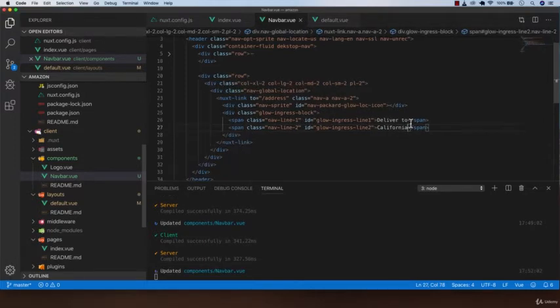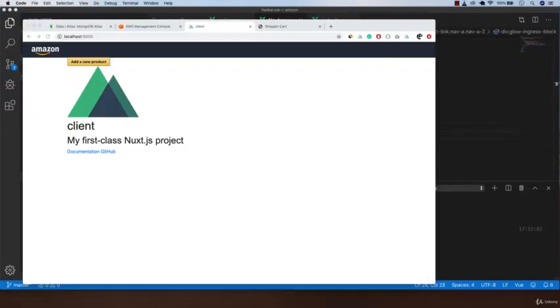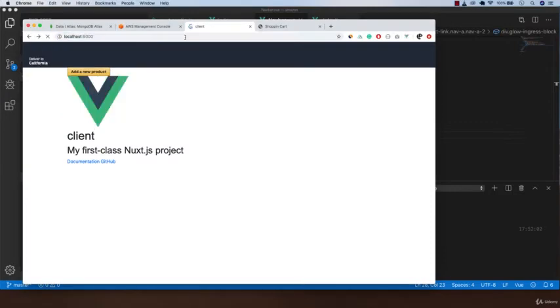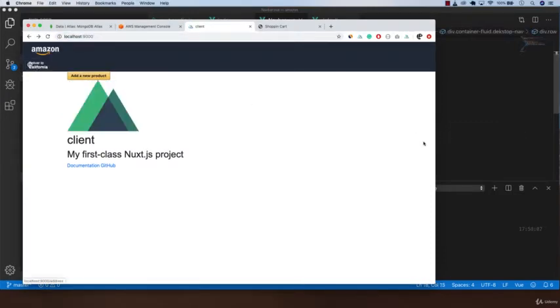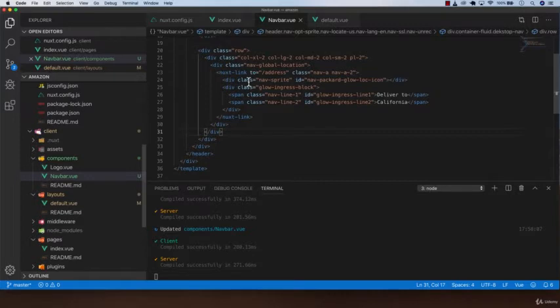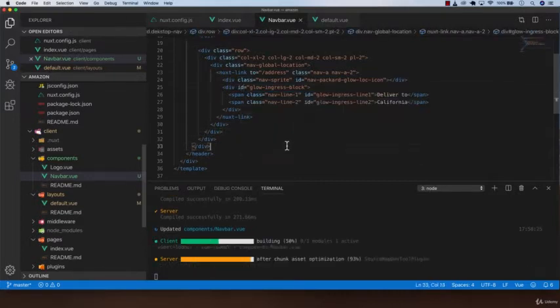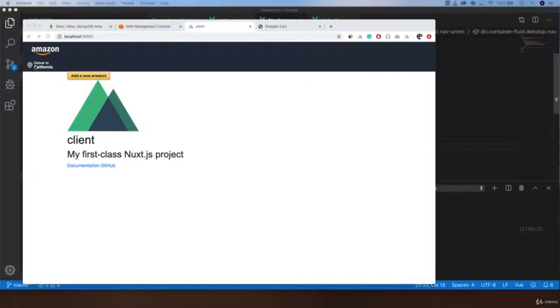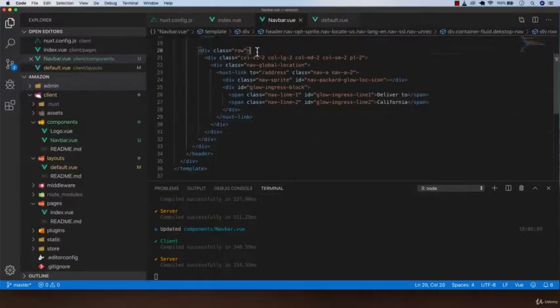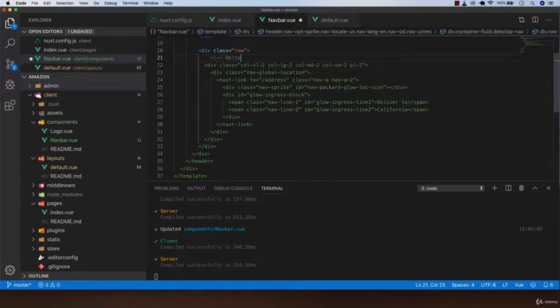Copy this, save this, and let's go back to our Chrome and check out the changes. It looks kind of ugly, so let's go back, and I made a mistake here. We're supposed to change this to id. Save this. Let's go back, and now it looks awesome. Let's add a note above here: Delivery. In the future, we're going to create an address schema and address API, and we will change this to that address. For now, let's continue where we left off.